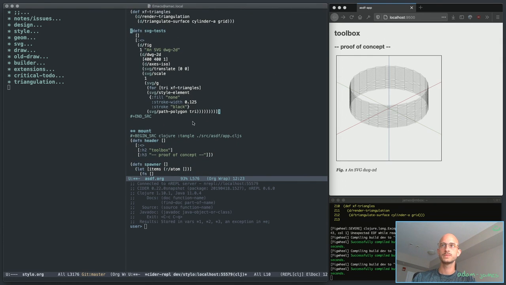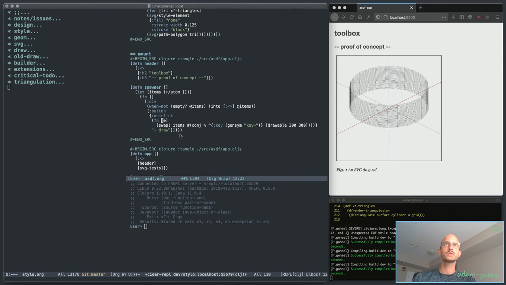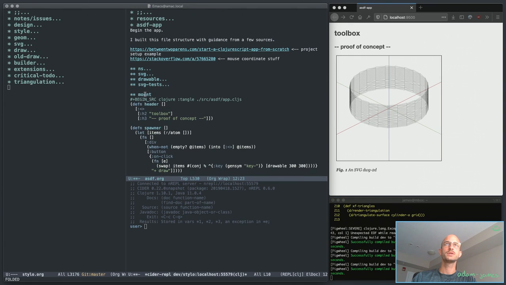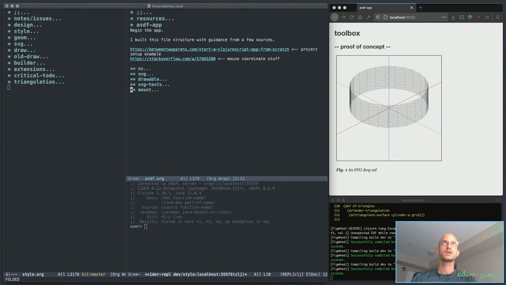There we go. Okay, so mount. This spawner thing is actually, I think what would be good is to make something using to test stylo.